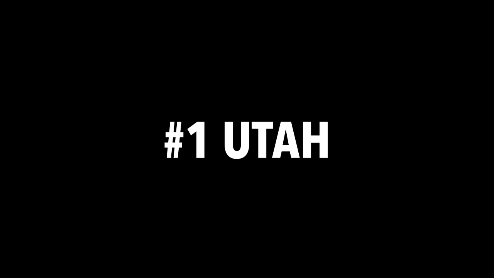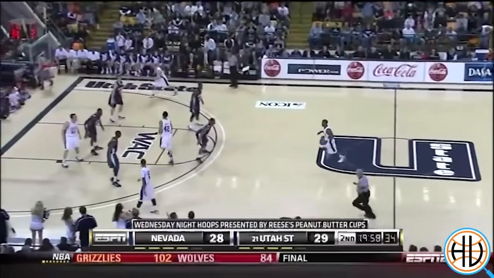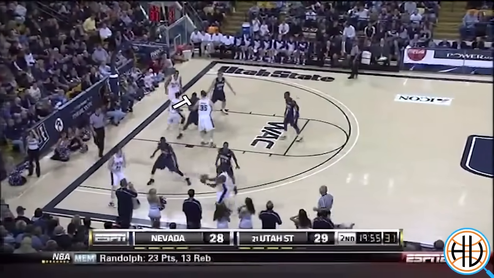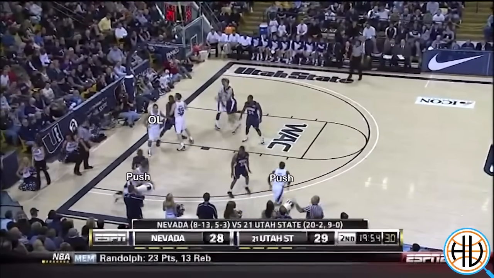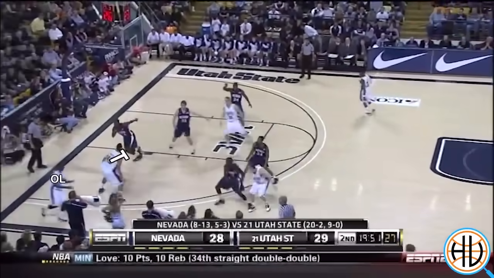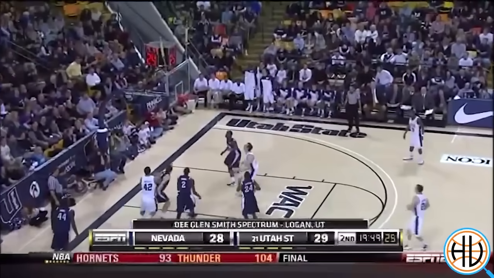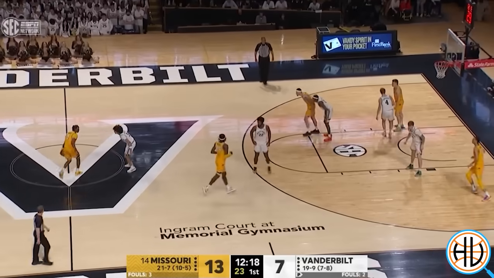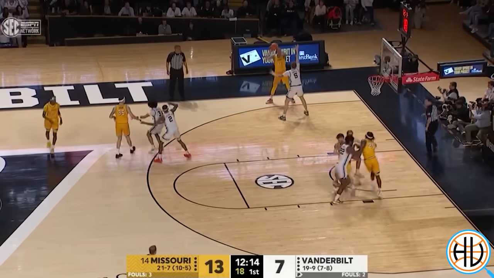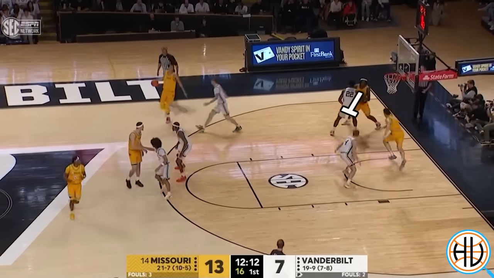And that leads us to our final play, which I just call Utah. It's an old Stu Morrill set that starts out like the corner rip play most people call Cyclone, but then the player that sets that rip screen turns around and runs right back to where he came from to finish the overload for a corner 3. Missouri actually ran a very similar version of the play last season against man-to-man defenses for their shooter Caleb Grill.